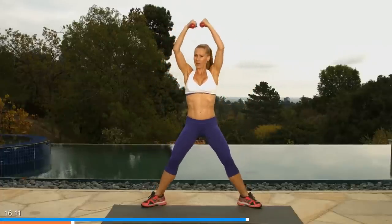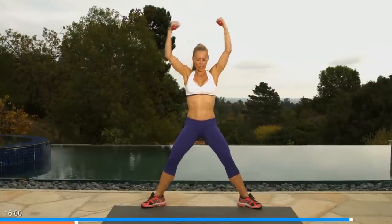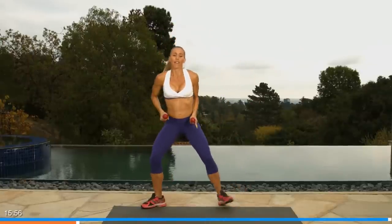Only 30 seconds here, but we have 2 sets. Shoulders down. And make that O. 10 seconds, you're getting there. Breathing out on the up. 1 more. Reach and pull. Great job. So now we have the left side.